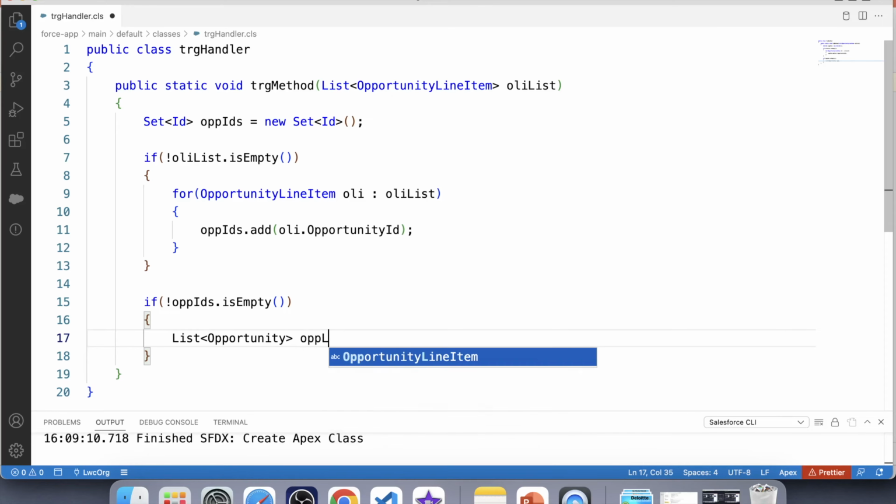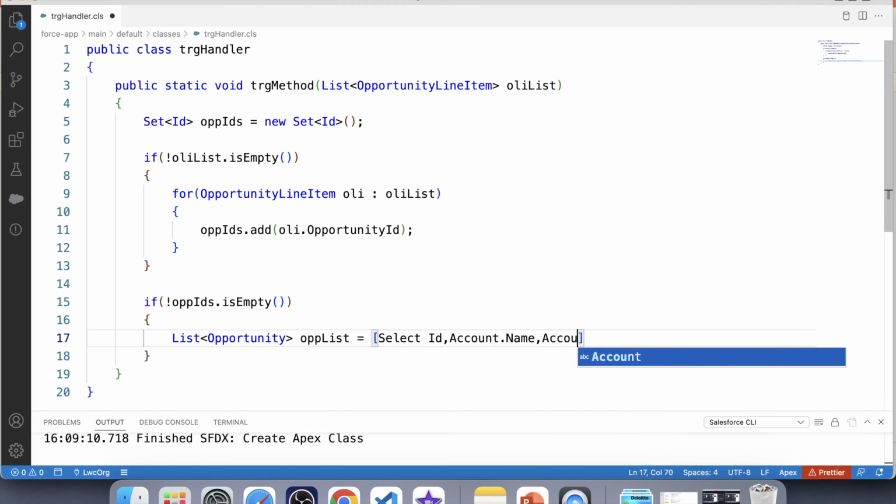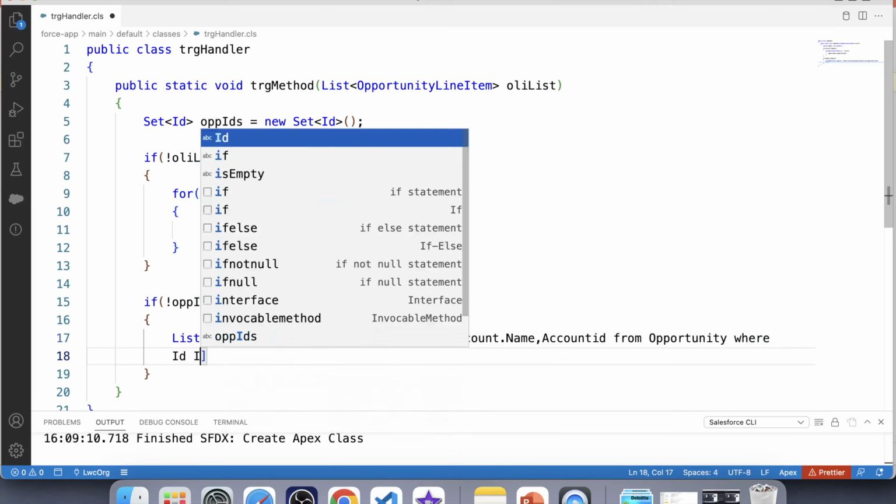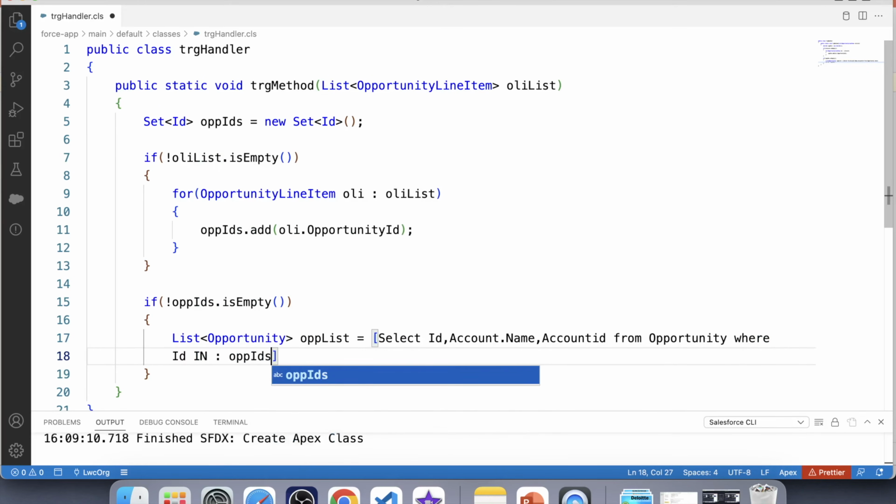Opportunity list oppList, select ID, account name, we'll be needing it, account ID from opportunity where ID in our set.